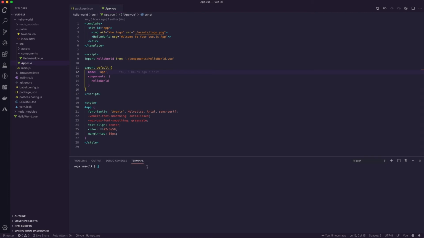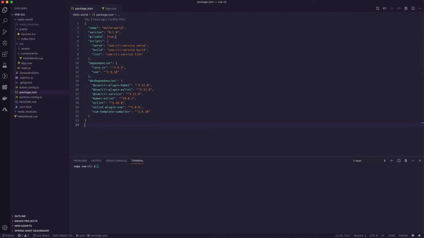Now, this is where the package.json comes back into play, because if you're kind of new to Vue and you're not sure what commands you need to run, you can always come back and look at this package.json. And this is going to tell you the scripts that are available. So here we have serve, build, and lint. So if we want to go ahead and run it locally, we can use the serve command.